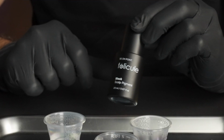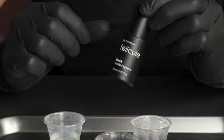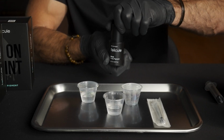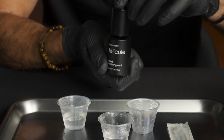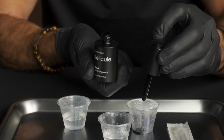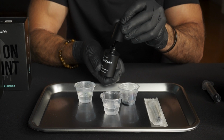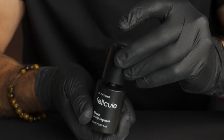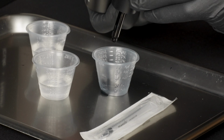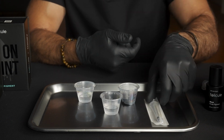Now, the new Folicule Hanafy bottles are really convenient. Besides looking really well, they're actually very easy to work with, user friendly. So we're going to take our dropper, and by twisting the top of the bottle it automatically sucks up the pigment. You can then do a quick drop in there. To get another drop, you can then reinsert the dropper, push the top button down, release. That will have sucked up additional pigment, and you can squirt that pigment back into the cup. That should be enough for us to draw the amount we need, which is going to be 1 milliliter.